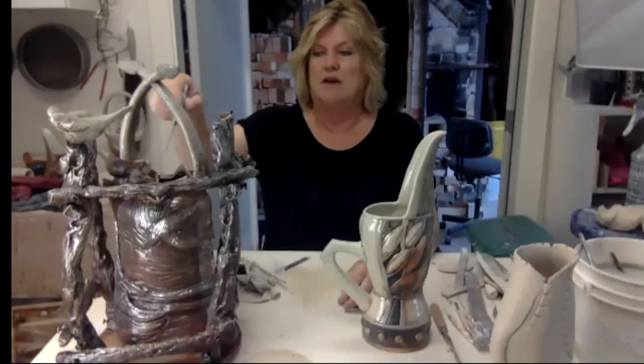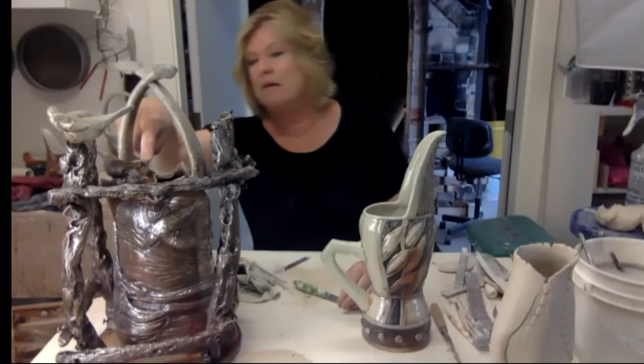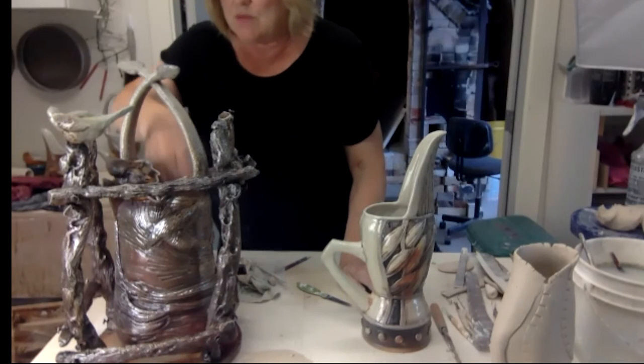So those textures on top were not pushed out from inside? It looks... were they? On top of the outside of the vase? Out where here? Were they pushed out, yep, from inside like you... wow. Mm-hmm. This petal right here, I added that top petal, but the rest of these were all pushed out. Wow. And carved in. It's an amazing effect.